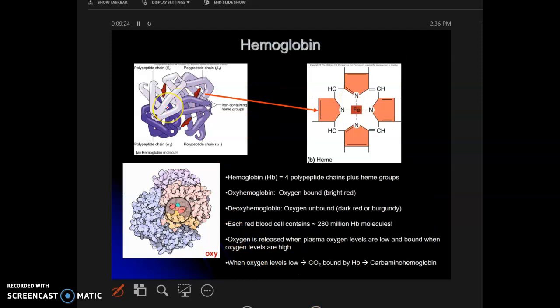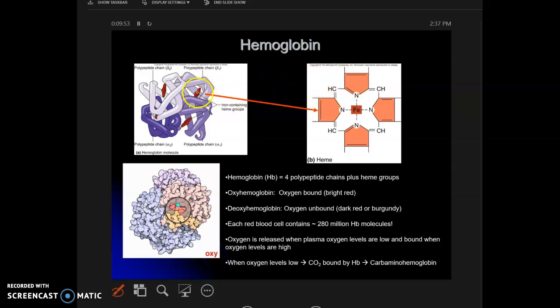All right, let's look at the hemoglobin. Hemoglobin structure is made up of 4 heme units. This is a heme unit. A heme unit has a ring, and this ring is called porphyrin ring. This ring has an iron in the middle. One hemoglobin has how many hemes? 4. Each heme binds to oxygen.